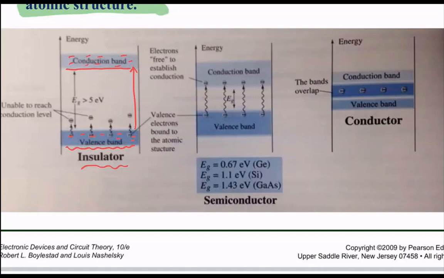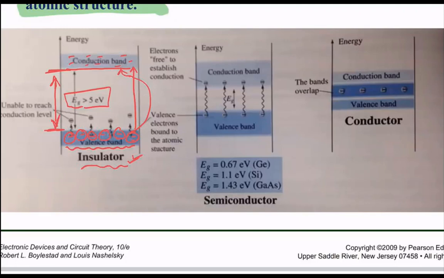That is the free space which is available to them to just flow. And if you look at it, the gap between the valence band and the conduction band is pretty big, right? It's usually greater than 5 electron volts. And that's why insulators are not good conductors of electricity, because they need a lot of energy for these electrons to migrate from here to here. Therefore they are not good conductors of electricity.